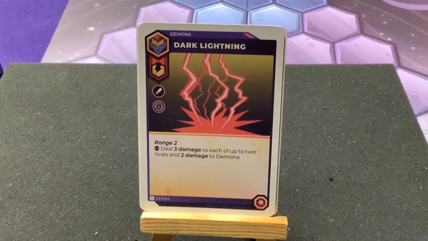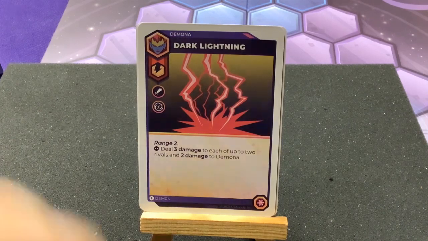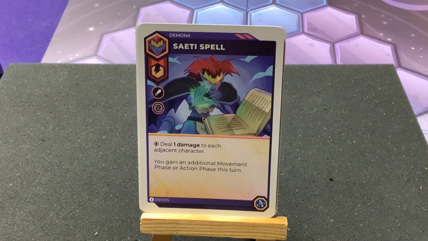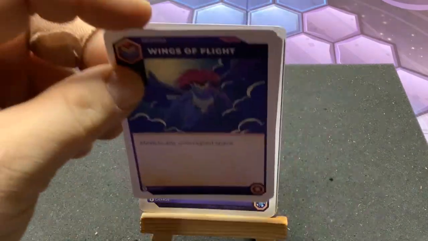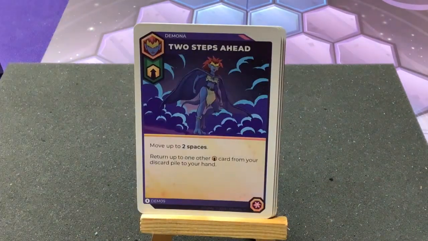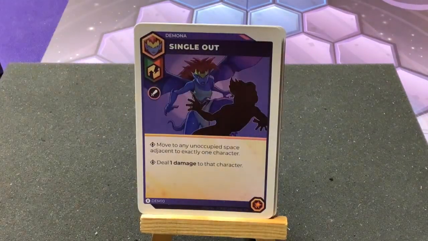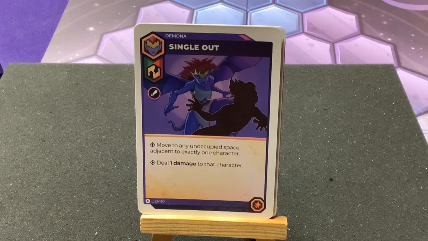Dark Lightning, range 2, deal 3 damage to up to 2 rivals and 2 damage to Demona. It's kind of a good last minute thing. 2 copies of Siete Spell, deal 1 damage to each adjacent character. You gain additional movement or action phase this turn. 2 copies of Wings of Flight, move to any unoccupied space. 2 steps ahead, move up to 2 spaces. Return up to 1 other movement card from your discard pile to your hand. And then finally, Singled Out. Move to an unoccupied space adjacent to exactly 1 character, deal 1 damage to that character.